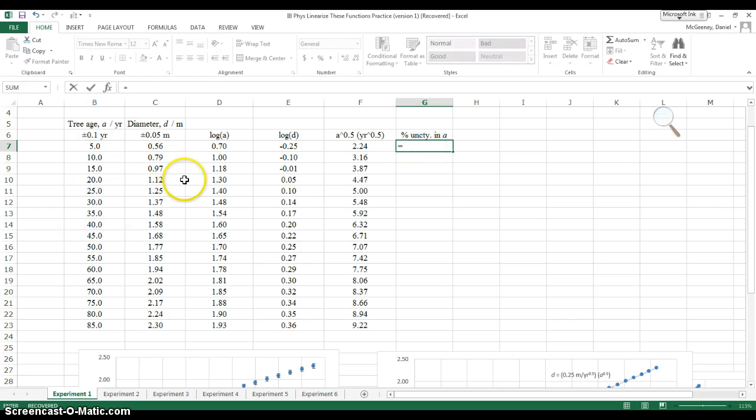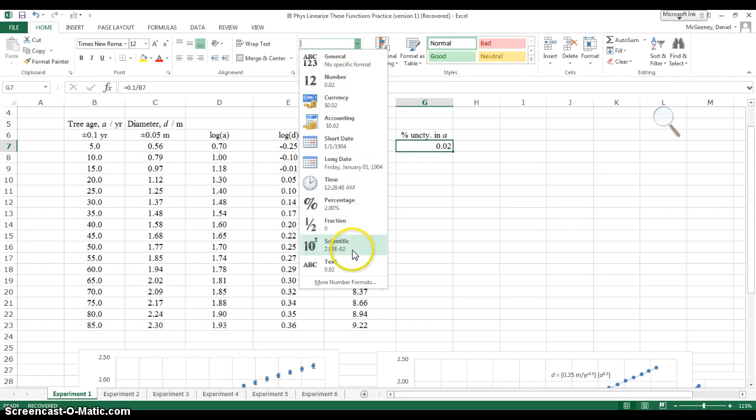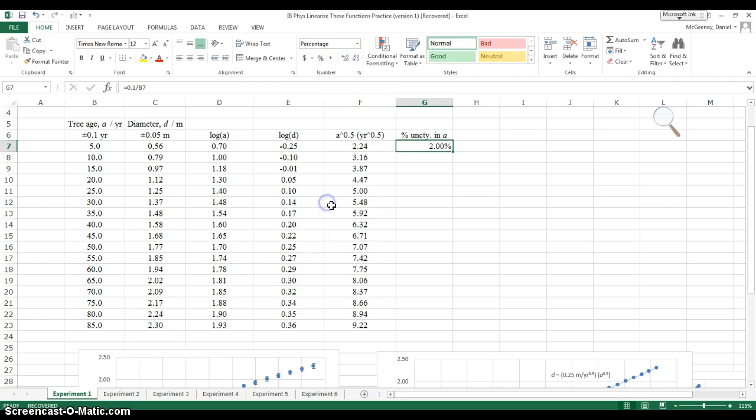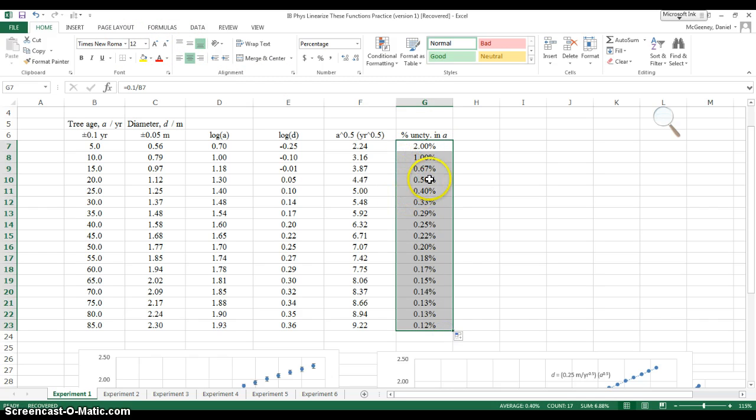Percentage uncertainty is absolute uncertainty, which is 0.1 for every single value, over the measurement. And you know what? Excel can put this into a percentage for me right there. Good. And I'm going to center so it looks nice. And bring this down. And for these, I want 2 sig figs. Since they are equal or less than 2, these all have 2 sig figs as well because they are less than 2%.